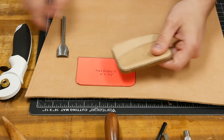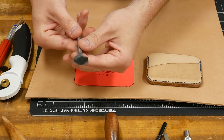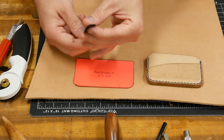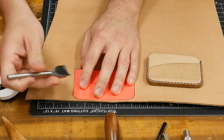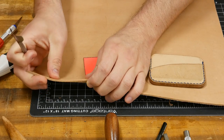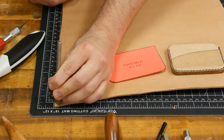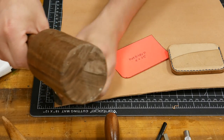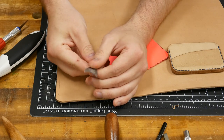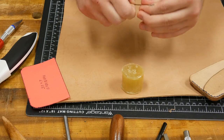When it comes to putting curves in your pieces, you can freehand with a number two X-Acto knife, or pick up a set of corner chisels on Amazon for about 15 bucks. They're not the sharpest, but if you're a woodworker with water stones or oil stones, you can easily sharpen them. These work great for the price — straight out of the box I had no problem using them on two to three ounce leather, and I could easily cut corners one layer at a time. Even on eight ounce leather, they cut fine right out of the box.